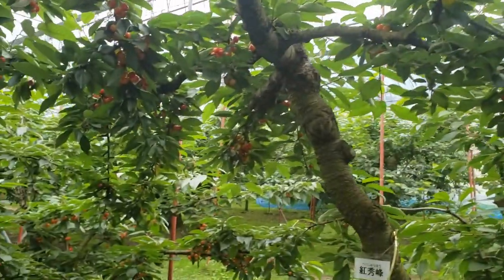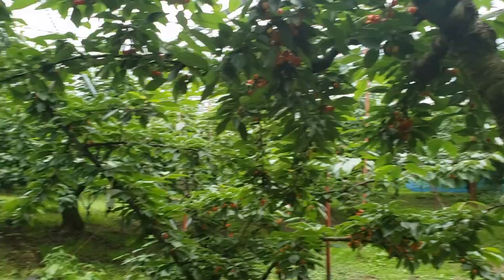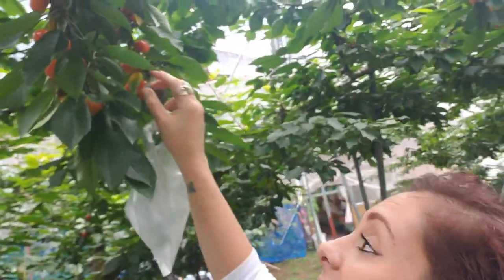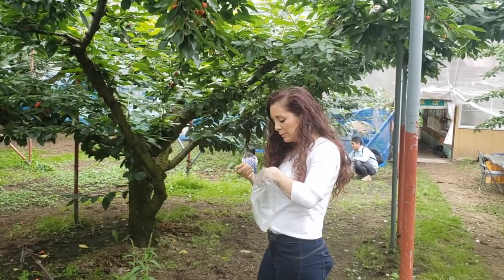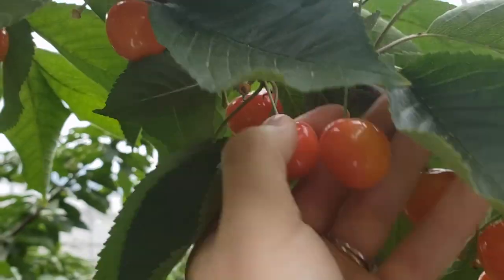Here are the cherry trees. We made it to the cherry picking! We're only allowed to eat them here — we can't take them home, we have to eat them on the farm. I think they sell them so you can take some home, but anything you pick here you have to eat. They give you a bag to spit out the pits. They also have these noises that keep birds away — it's so scary. There's a big one, and I'm hungry!